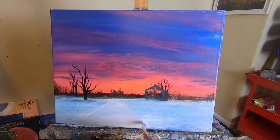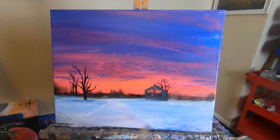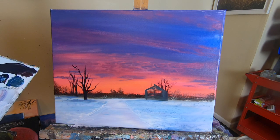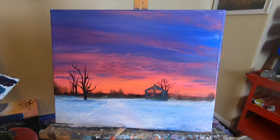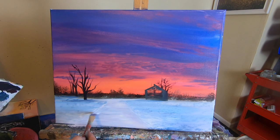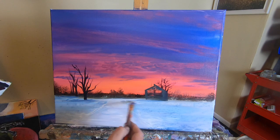And then I'm going to take that same color and work around the area where we put in some distant shadows in the snow, like some footprints and things like that. We're going to take that highlight color and go around those areas just to bring out the shadows and footprints. It's just going to add a little bit extra interest to the painting.